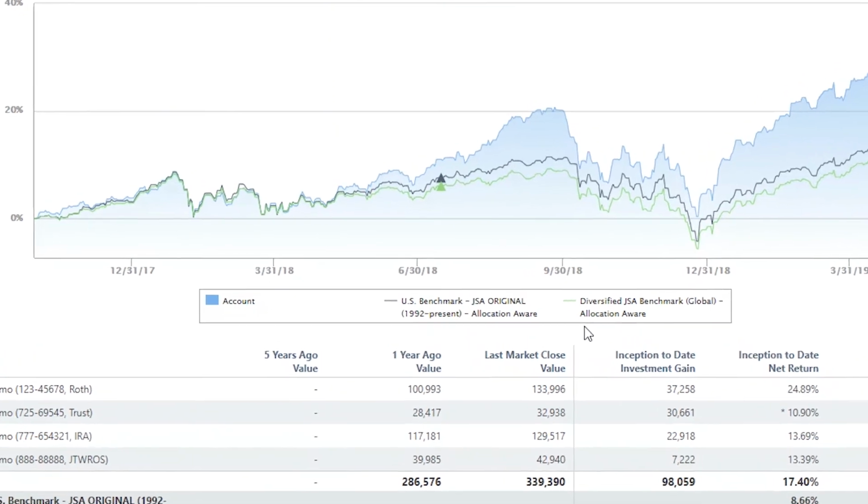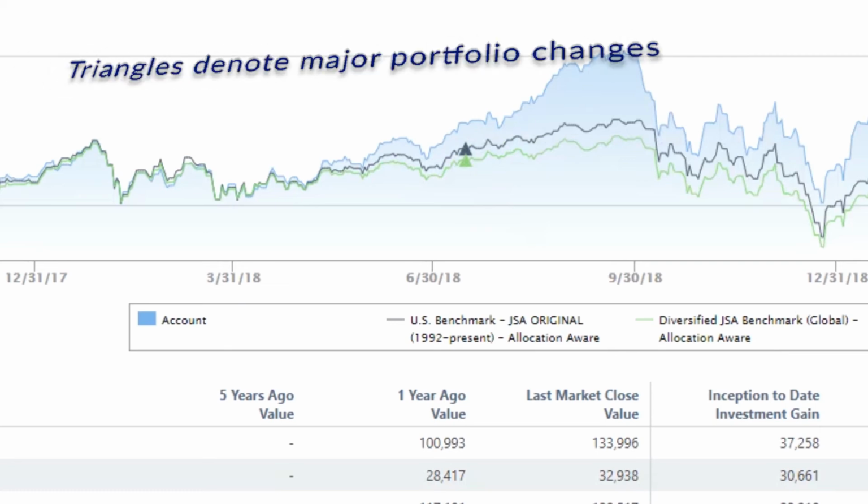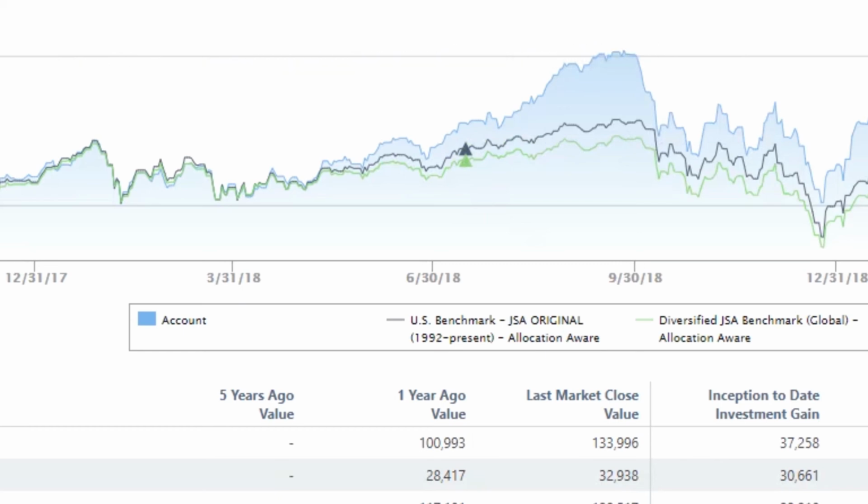If you see any triangles in your chart, they represent points in time where your portfolio changed significantly. If we go back to our prior example where you were invested aggressively in the 90s and not so much now, you would see a triangle where that change was made. Changes like this are important to understand as they pertain to selecting a benchmark to use. Therefore, if you see any triangles, it means that you have a custom benchmark being displayed on the page. We have, of course, tried to match your portfolio to the appropriate blend of stocks and bonds in constructing these. It took years, but we finally found a way to organize this and show it to you.